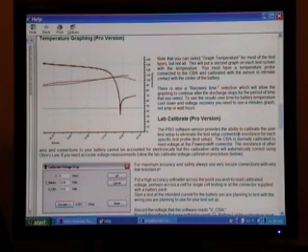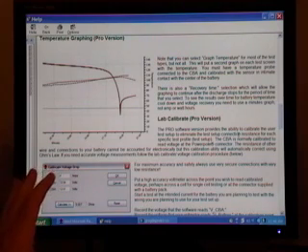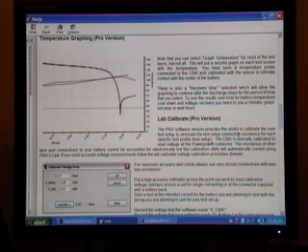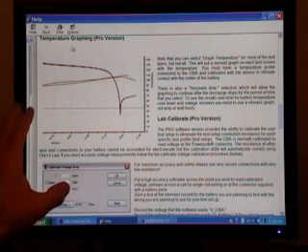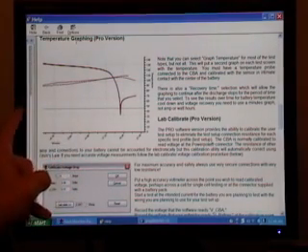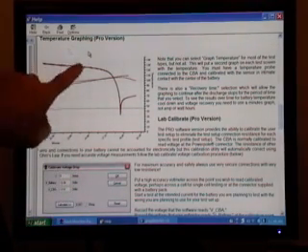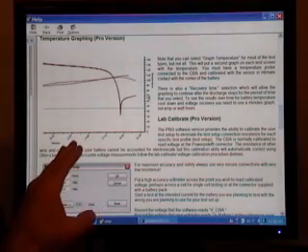Okay, I want to go over just a few of the things that are different in the Pro version and why I think that it's important to upgrade. If you're serious about doing some testing and want some more parameters, the regular version is great, and I think you'll find the Pro version is just that much better. A few of the things you can do that you can't do in a regular version: you can graph the temperature here, and you can set a recovery time.